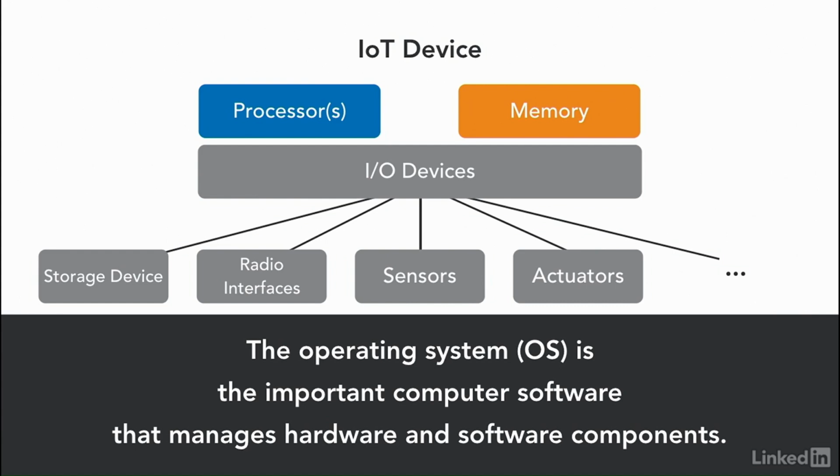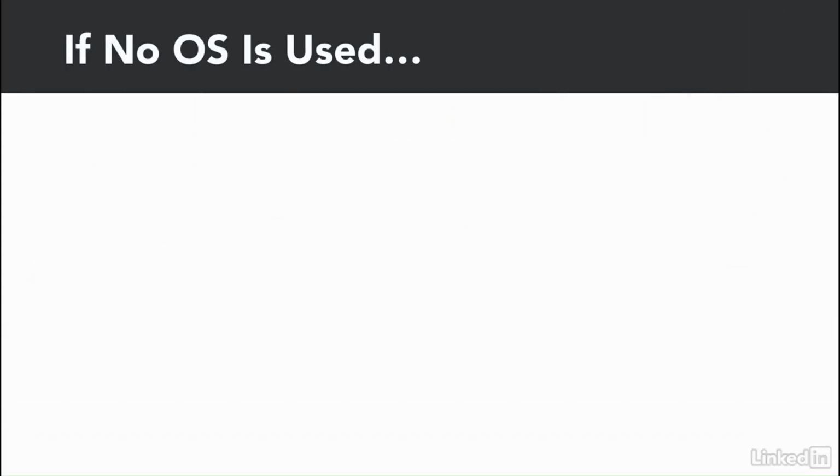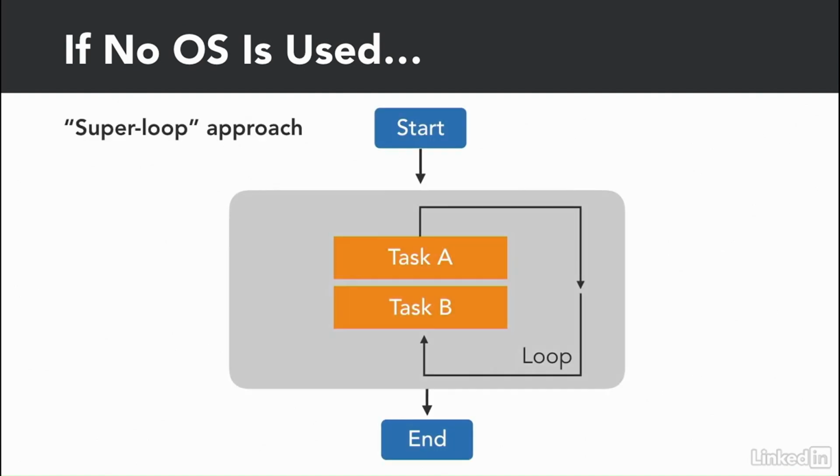An operating system takes the role of reducing the barrier of managing tasks and resources, providing the interfaces for various hardware and software components. Let's see the scenario when no OS is used. Programmatically, it's possible to develop a program up and running without an OS, but we need to handle everything, including different tasks ourselves. We basically need to take care of a program from its start to its end before it's power cycled. If you view such a program in a flowchart, we need to put all task logics into one infinite loop in order to keep it running. This approach is called super loop.